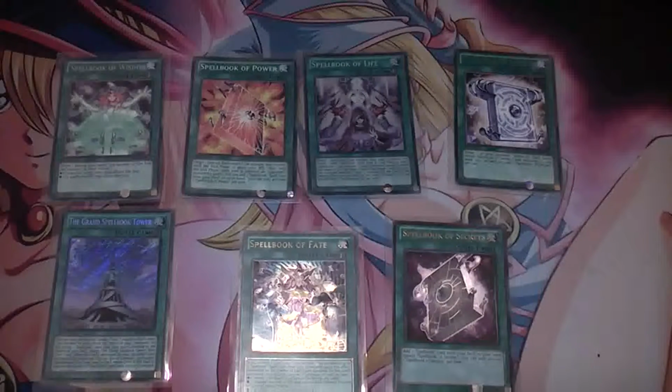Spellbook of Power. Target one face-up spellcaster monster you control. Until the end phase, it gains 1,000 attack points. Also, in the end phase, each time it destroys an opponent's monster by battle, you can add one Spellbook spell card from your deck to your hand. You can only activate one Spellbook of Power per turn. So this card really is good because it can power up some of your smaller cards and really start pwning your opponent.